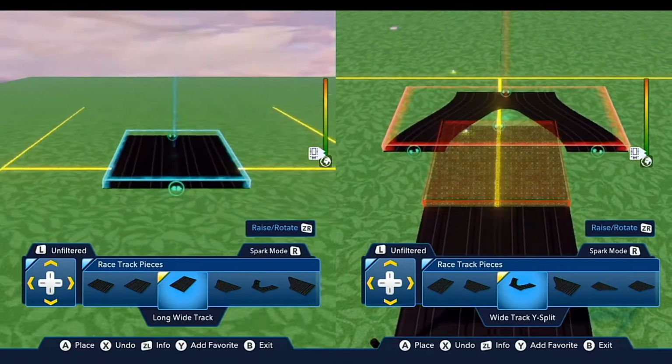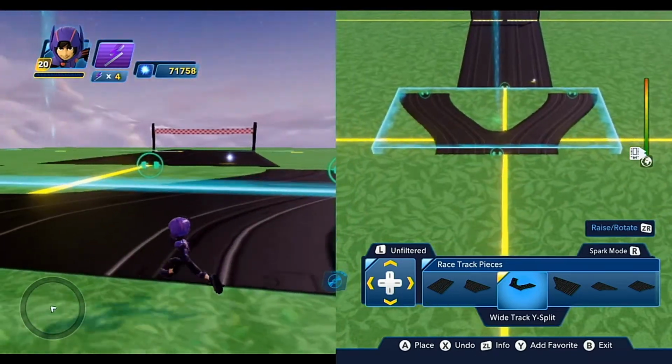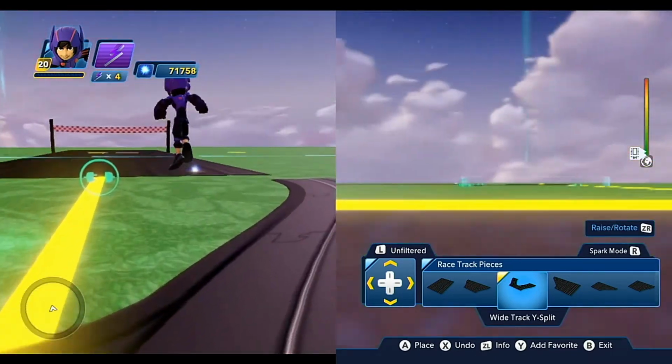Let's see. What am I gonna do? Oh wait, hold on. What if we made two different areas, like it's split into two different sides? That's a good idea, actually.